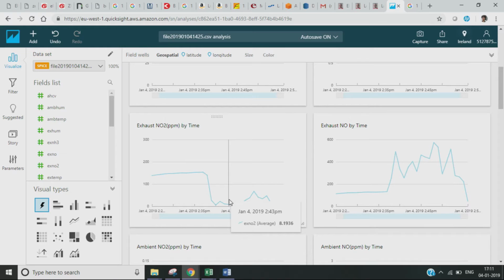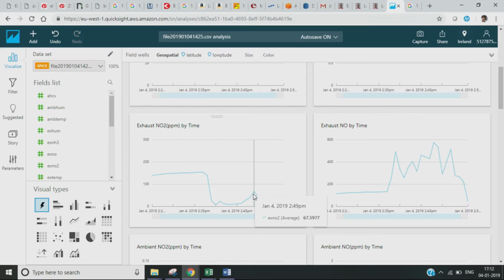But at the same time, the nitric oxide definitely was low to begin with, and as the vehicle started to move and then we started taking the route that I had shown you, the nitric oxide starts to fluctuate quite a bit, and there are points where the nitric oxide oxidizes to become nitrogen dioxide, and those peaks perhaps are also because of the fact that there is a peak here.